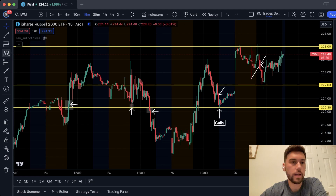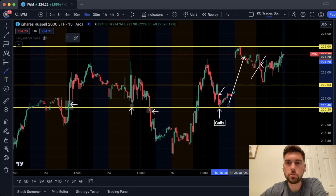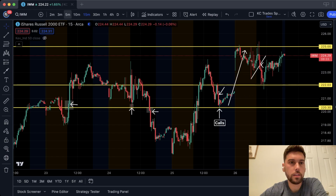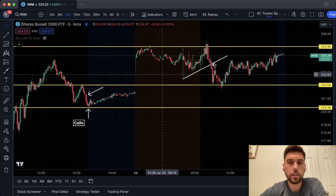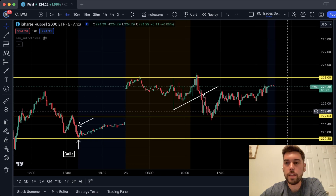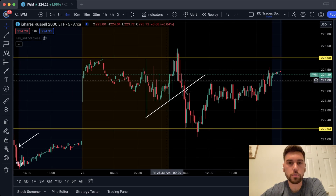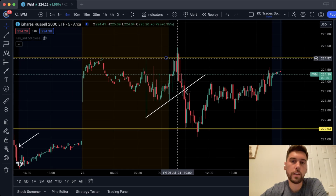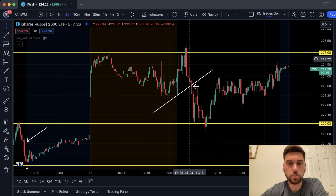So I did it live on Spaces and in Discord, that I was scaling into those 225 calls for Monday. And then in pre-market, 225 ended up going into the money. It pulled back. And then at the open was up about 65%, scaled out majority, and then took the 225s in the money there for just about 110%. Ended up closing the trade.